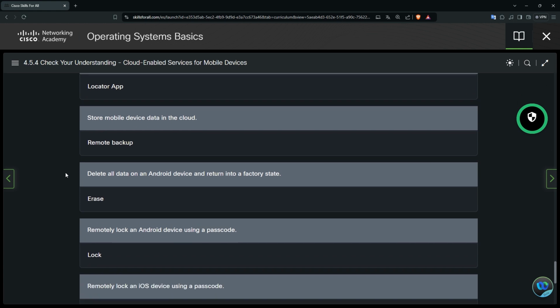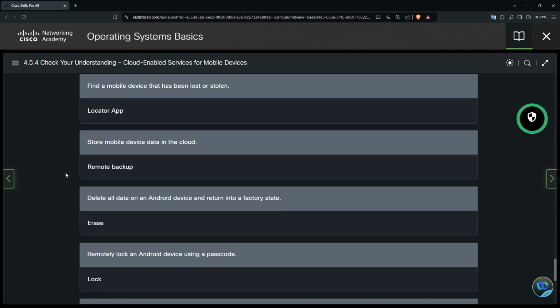Okay, locator app. Find a mobile device that has been lost or stolen: locator app. Remote backup.